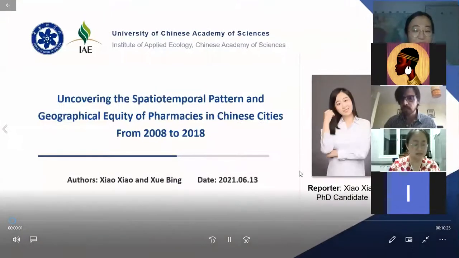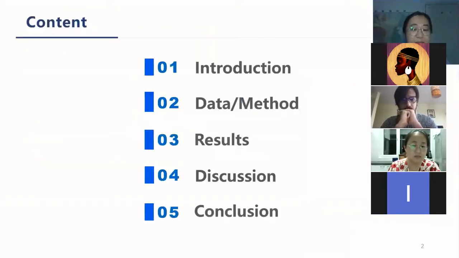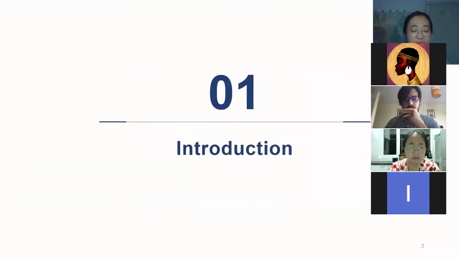Good morning. I am Xiao Xiao, a PhD student from the University of Chinese Academy of Sciences. Today, I'm so excited to share our latest study uncovering the spatial temporal pattern and geographical equity of pharmacies in Chinese cities from 2008 to 2018. Now, let's get started. My presentation will cover the following aspects: introduction, method, results, discussion, and conclusion. Firstly, let's move to the introduction part.